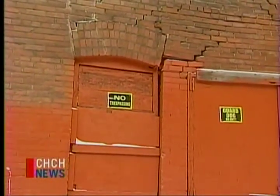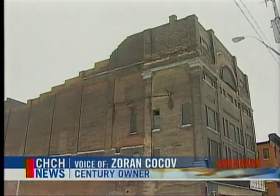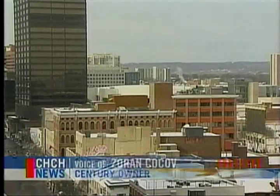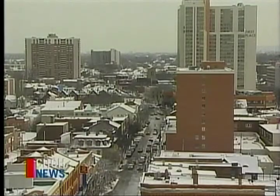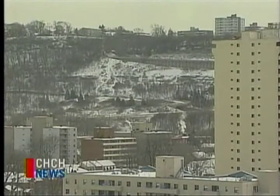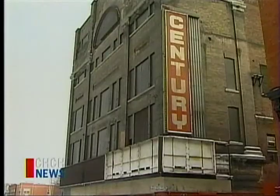Why has it been 10 years, sir, that the building, nothing's happened there yet? Well, a lot has happened. We have a building permit for 59 condo loft apartments. He says he has no advice to city officials to make the process smoother so that we don't have buildings with historic significance actually crumbling as years pass. Well, of course, there's always more that can be done, but it's difficult to have the city force private owners to develop something.